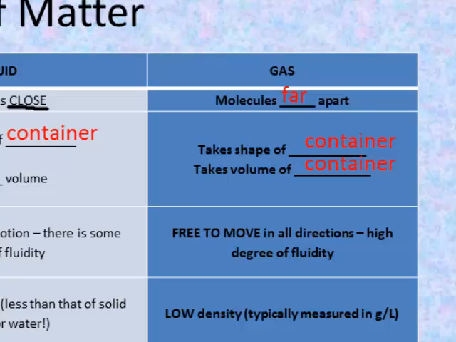Now, gases are free to move in all directions. They have a high degree of fluidity. They can go wherever they want. They can cut to the front of that line. They can go over to another line and cut in front of that person if they want. They don't care. They're going to go wherever they want to go.